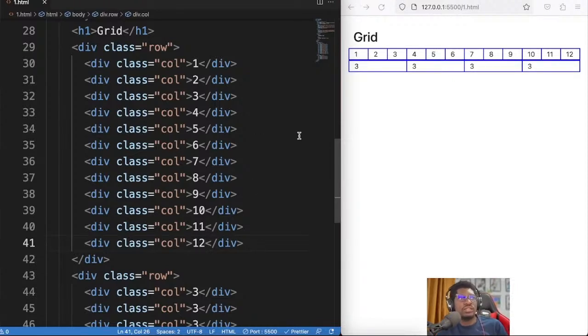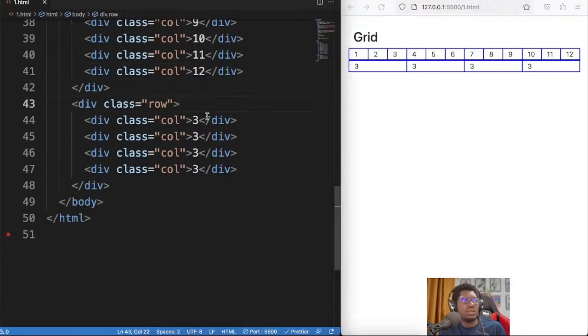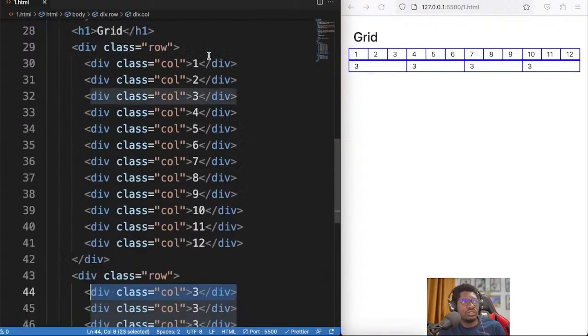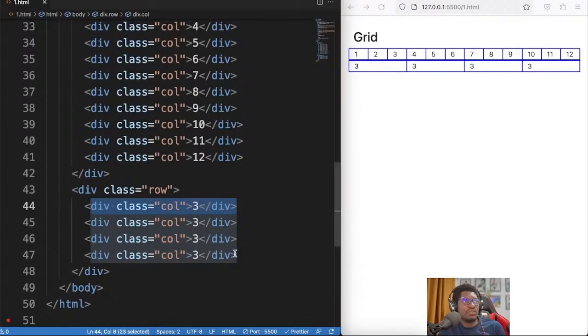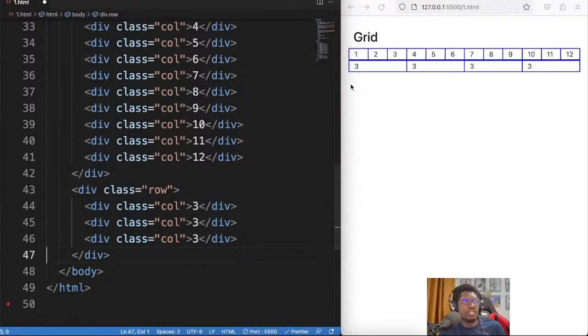Okay, so you could see this now. I think it's easy to see the grid system at work here. This is like a guide telling you 1, 2, 3, 4, 5, 6, 7, 8, 9, 10, 11, 12. And this is a way to show you that each one that you put here, if you did not specify, if you didn't do the math, will make sure that everything falls under 12. So if you try to delete this, it will just rearrange these 4 to make sure that it matches this.